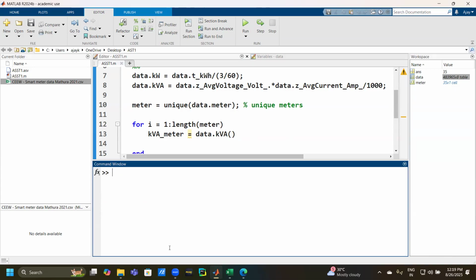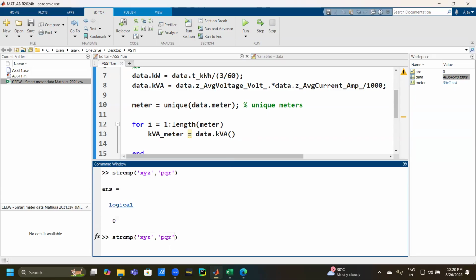See, focus on the command window. strcmp stands for string compare. If the two strings entered are the same... for example, I will put some random string like xyz, and another random string, pqr. It compares both strings, and when I enter, it gives logical zero, which means the two strings are not equal.